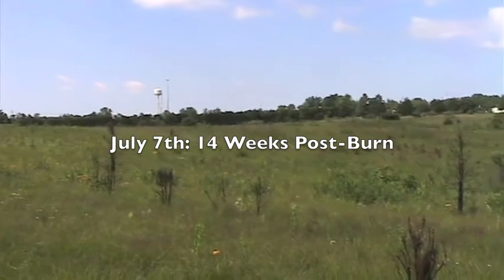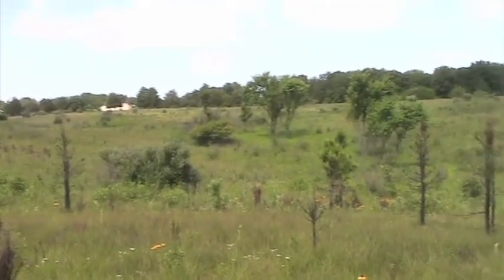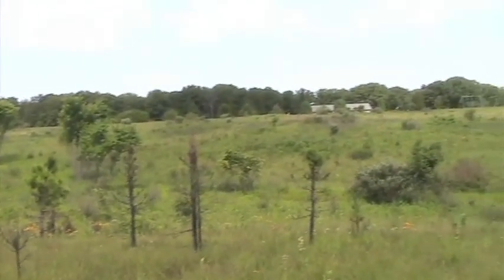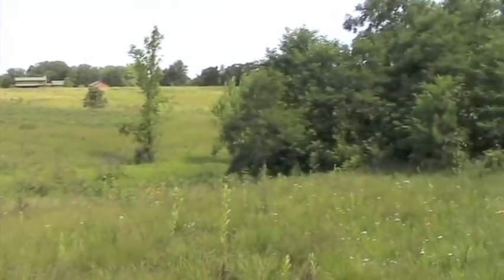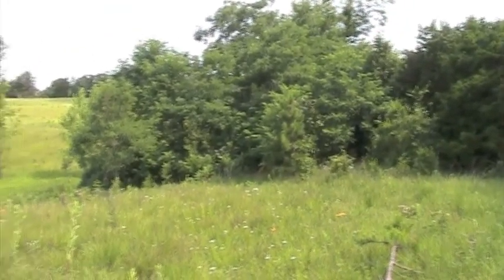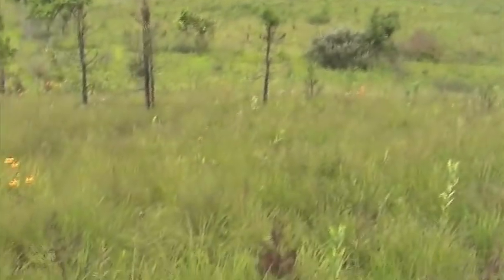This is July 7th. It's been a long time since I've taken one of these. But you can see how many patches of yellow there are out through here — that's mainly going to be black-eyed Susan, different species of. There's also a lot of butterfly milkweed; that's what I'm marking out here today. I'm also looking at where the sericea lespedeza is. Fortunately, down toward this end of the place, there's not a whole lot of sericea lespedeza. In fact, this looks rather healthy — this is almost entirely little bluestem that we can see in here.